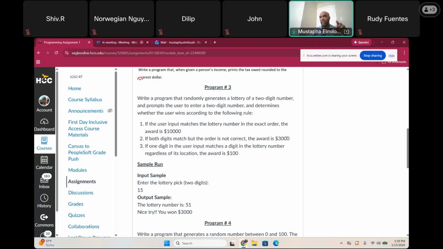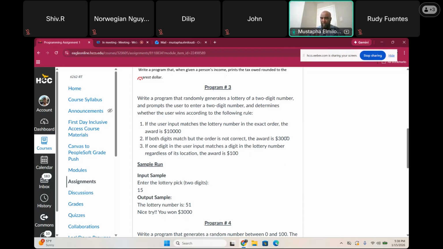Now, in this case, you have to separate them. Because how can you say that the first number, the one on the left, matches the right side of the user number? You have to separate them, which means you have to have 2 variables, one for the left. So how do you separate them? Let's say we have 25. How can I access only 2? And how can I access only 5? Anybody knows? Or at least, remember?